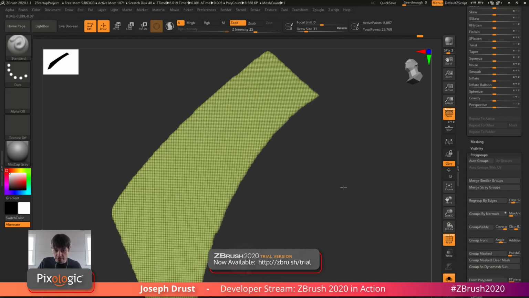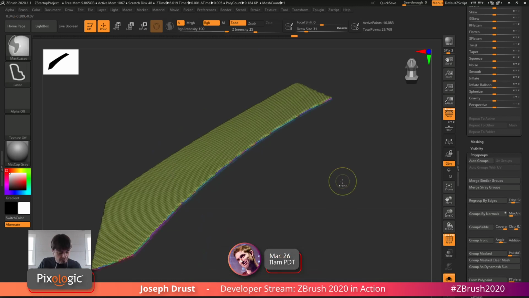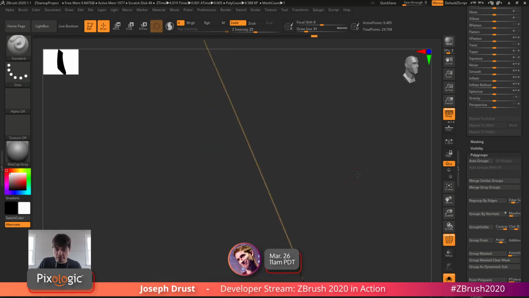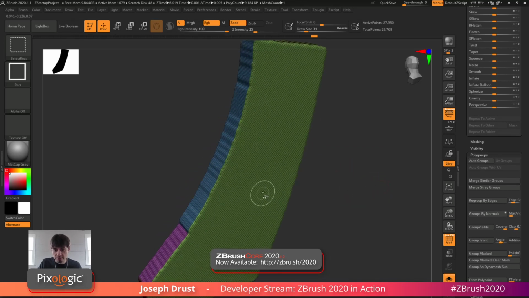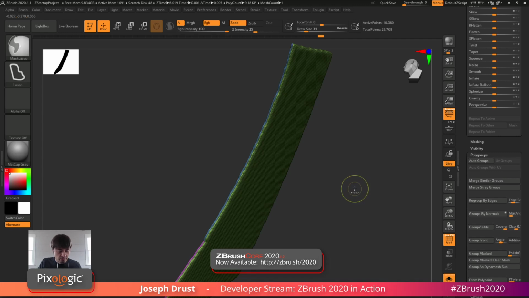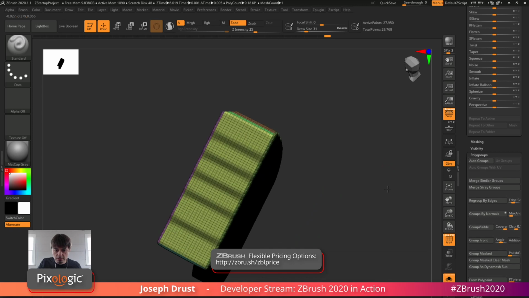And if you get too much crazy with the stray groups, what you can do is also use visibility, and then you can grow it and shrink it. So Control-Shift-S will shrink, Control-Shift-X will grow. So I can come and just try to get those groups, and then hit Control-W, which will group mask, clear mask, and that'll give me a new polygroup there. And I can grow this a little bit too, make sure it's not.